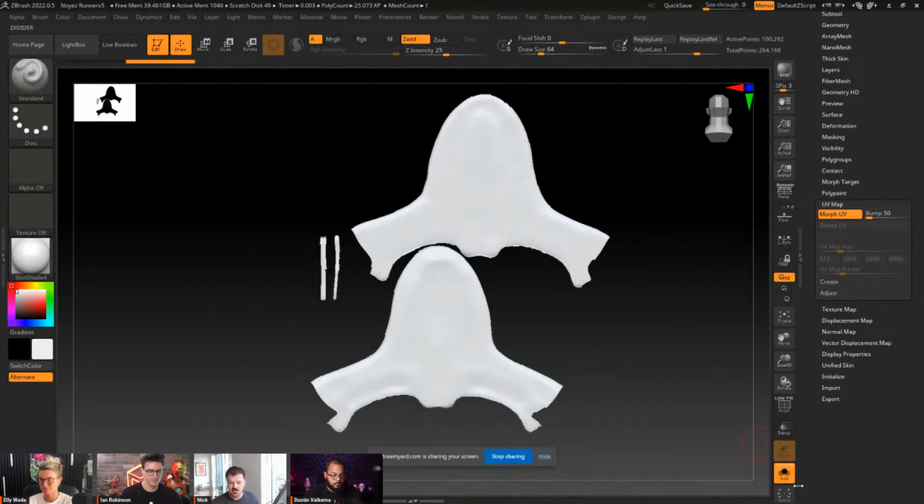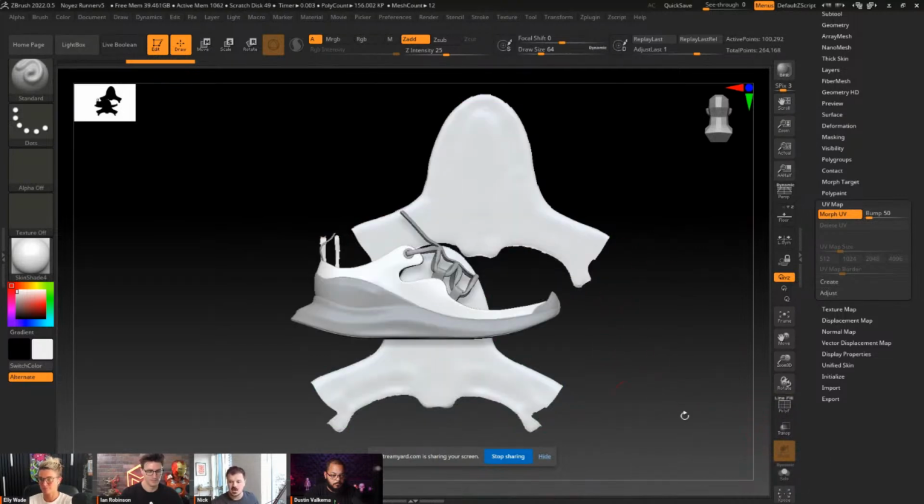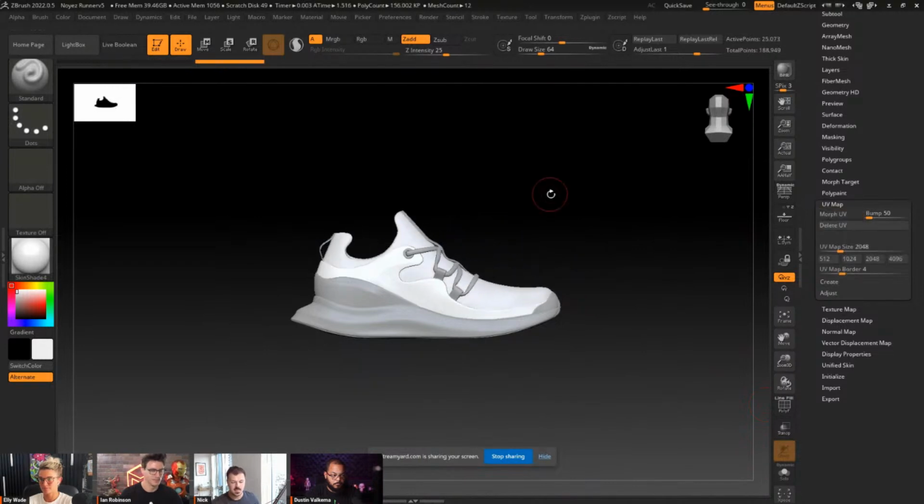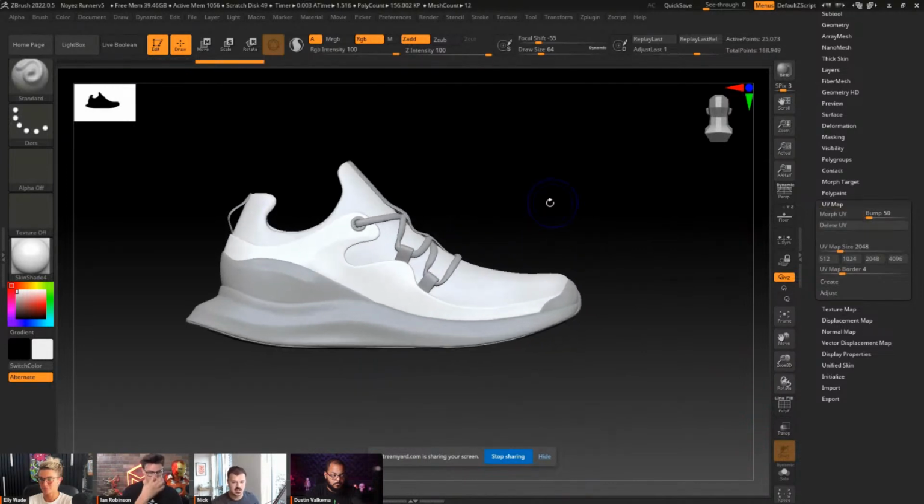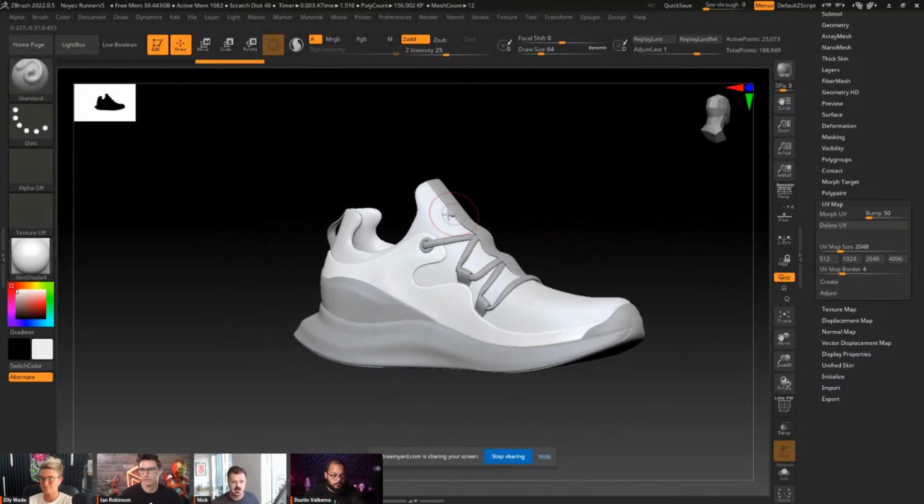So I wanted to have nice clean UV maps. The way I went about that, for most of the pieces here, is a simple mask and then polygroup those together, and then UV unwrap by polygroups. Just something nice and quick, just to give me some nice clean shell pieces.